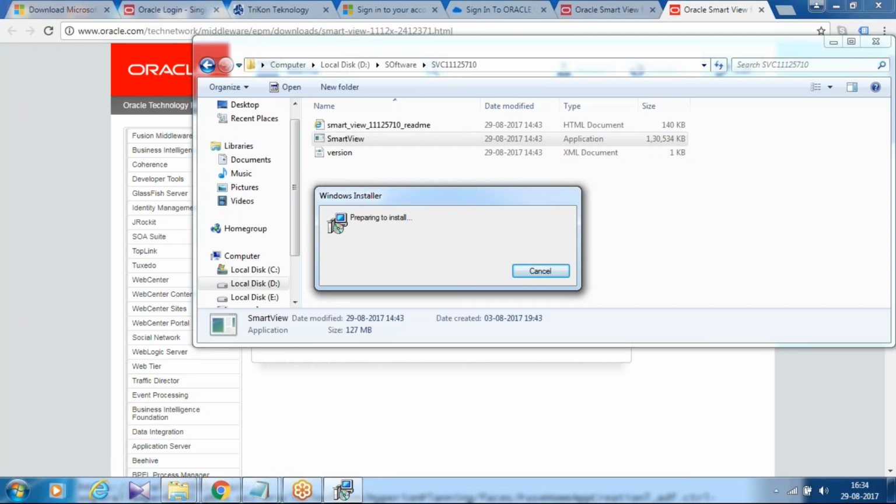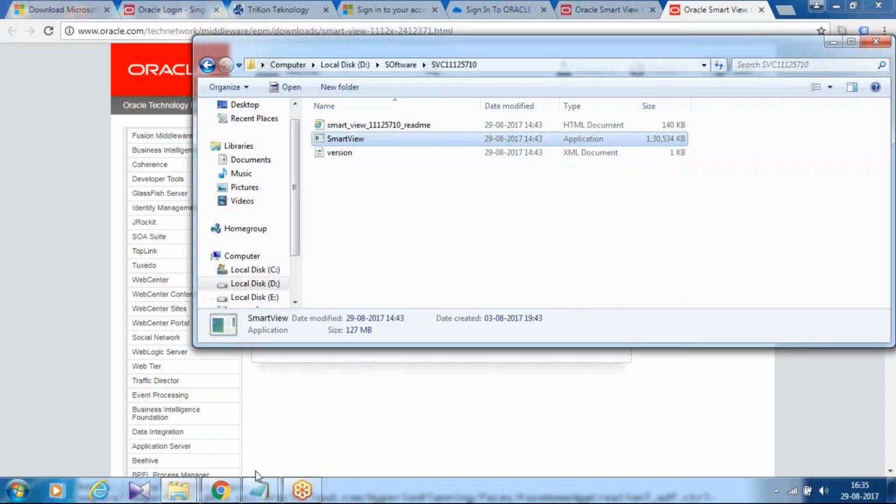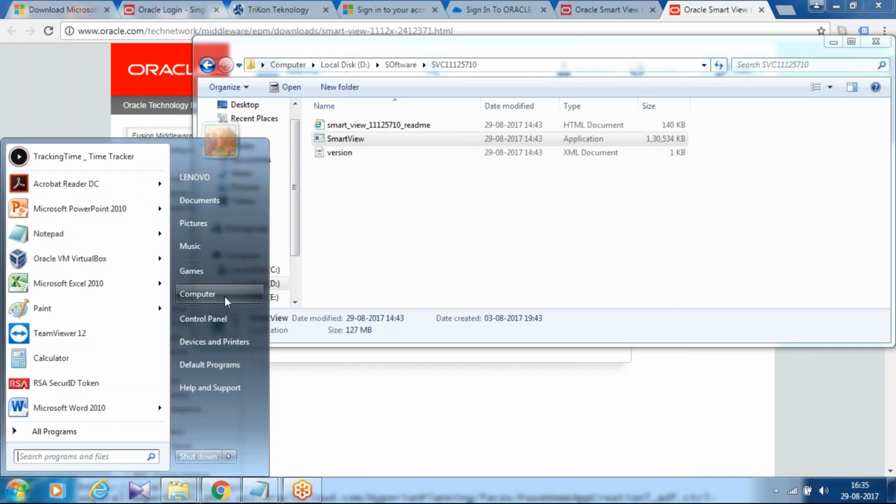Now it takes a few minutes to install. The installation is fairly straightforward. You continue to click on next. I'm using Windows 64-bit. The installation is done successfully. You can cross-check. Probably you can go to your control panel.